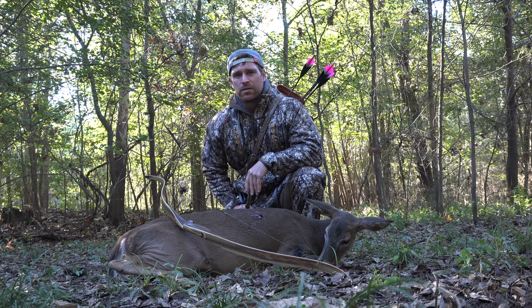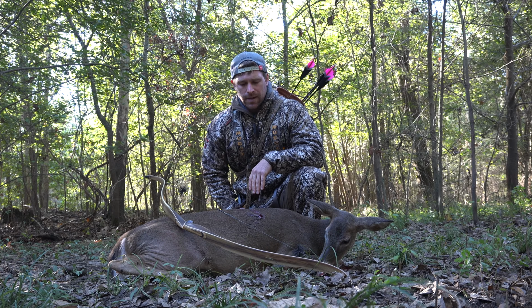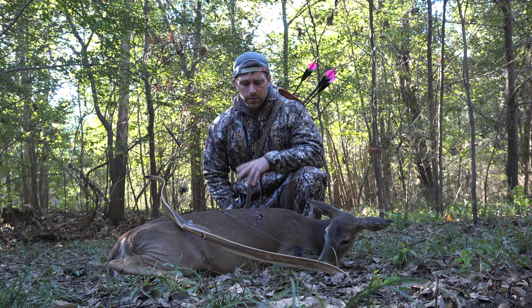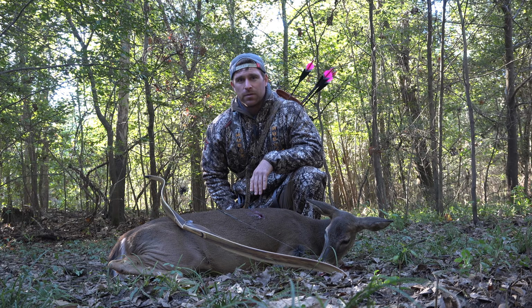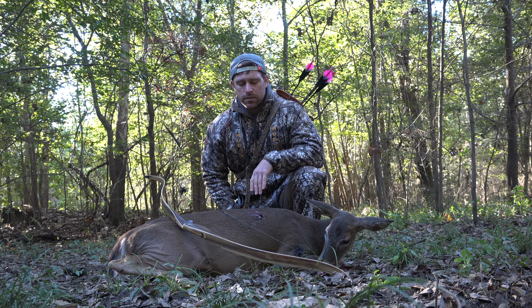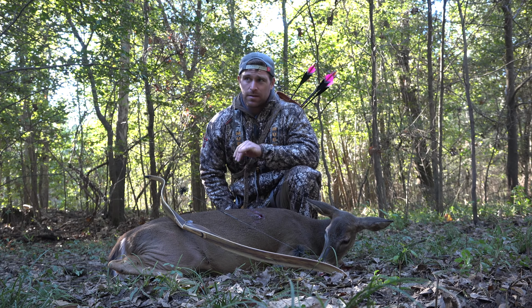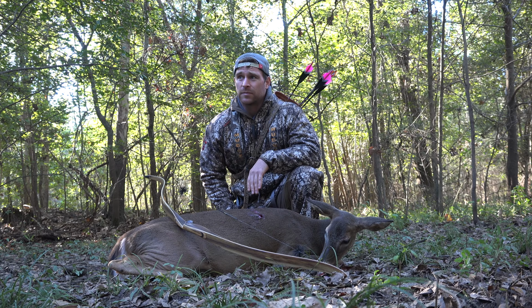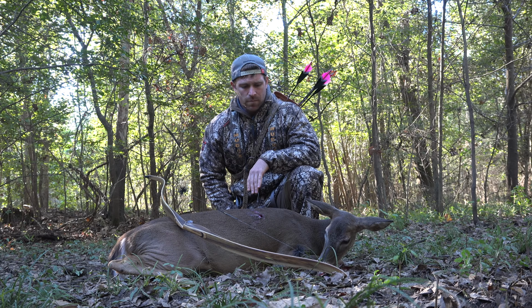So we had a pretty quick hunt this morning in South Arkansas. Set out this morning early, got set up, and was trying to harvest a doe this morning, and luckily right off the bat had two come in. Gave me a good shot, pretty much right under me, 3 or 4 steps, and arrow hit right where I was wanting it to. Perfect pass through. She actually only went maybe 60 yards. I can actually see the steps from my ladder from here. I didn't film a recovery, and my camera battery's getting low, but pretty proud of this deer.